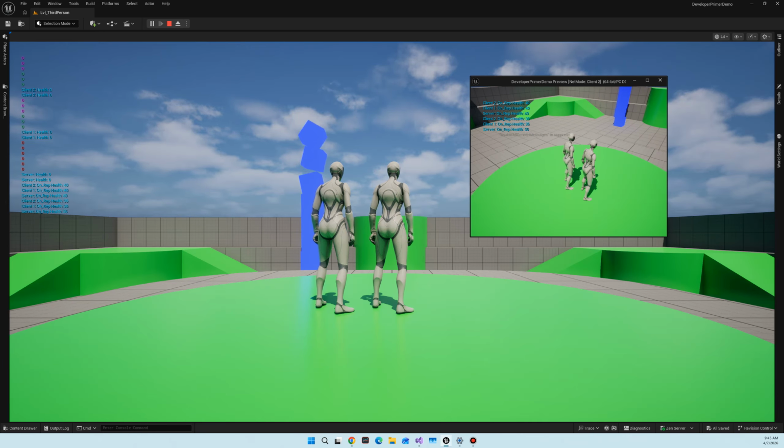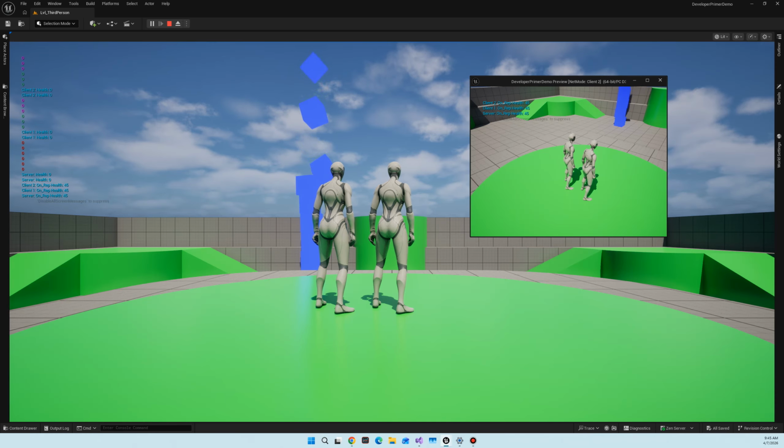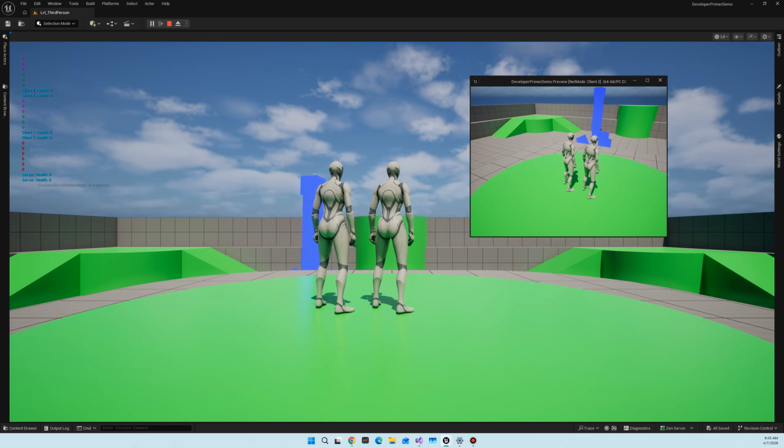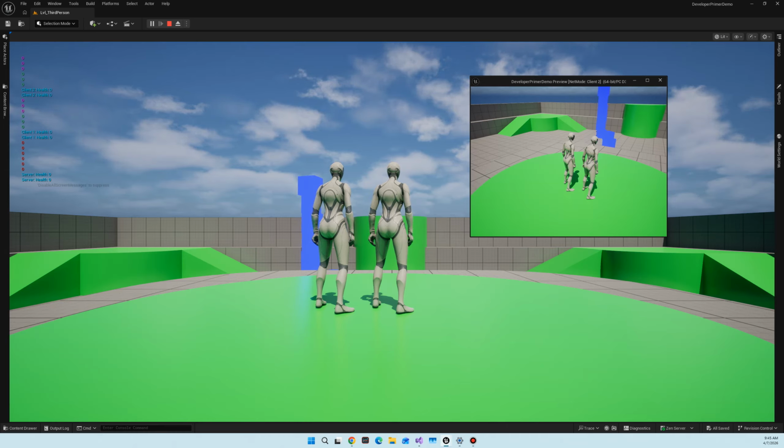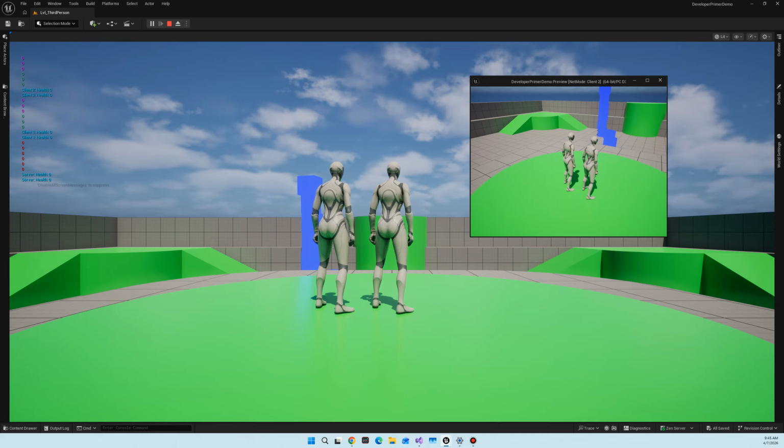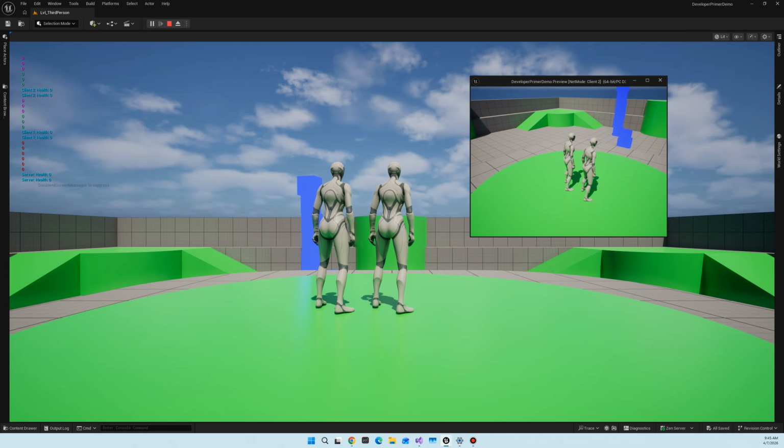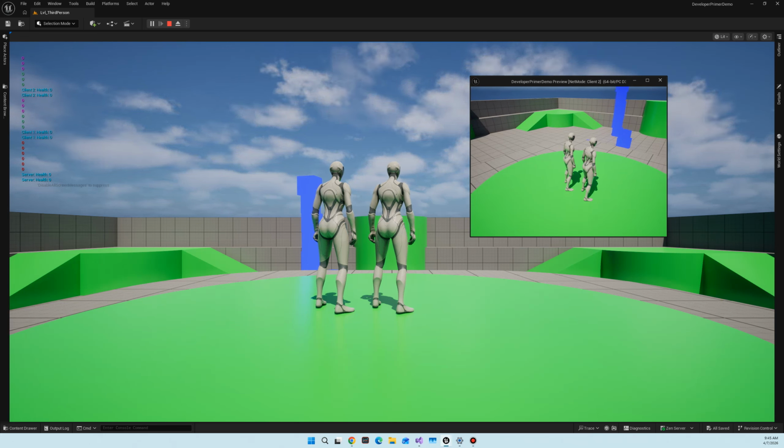And then from there, we'll be able to do some comparing and contrasting, as well as taking a look at some of the things that might be a little bit different and some of the additional things you can probably get away with within C++ that you can't necessarily do very easily within blueprints. So, as always, we have a lot of ground to cover today, so let's get started.